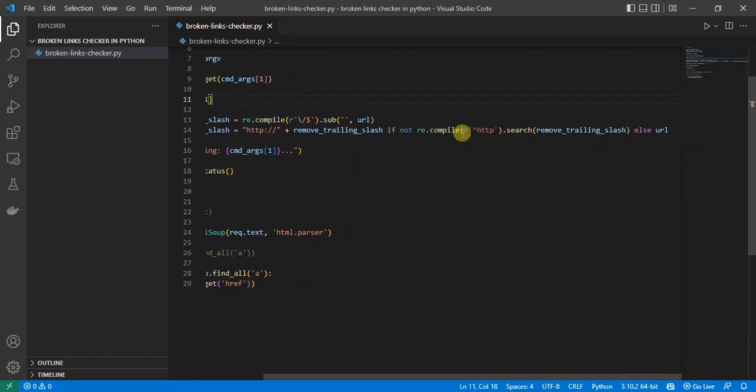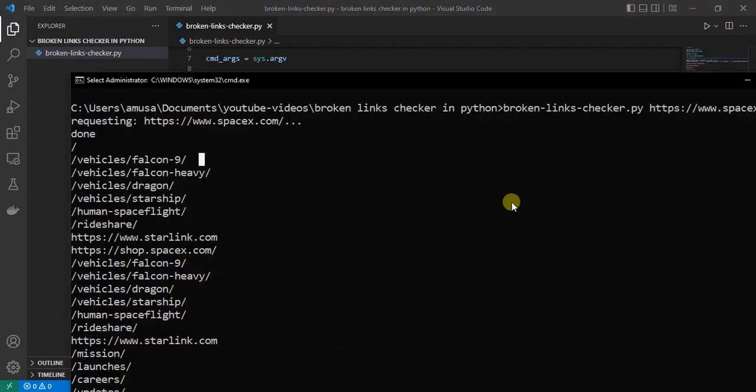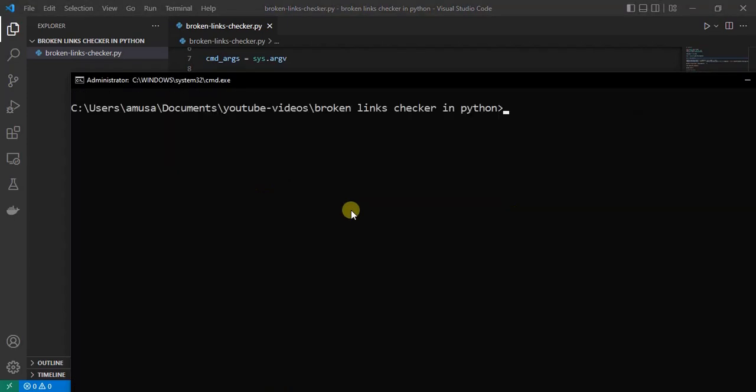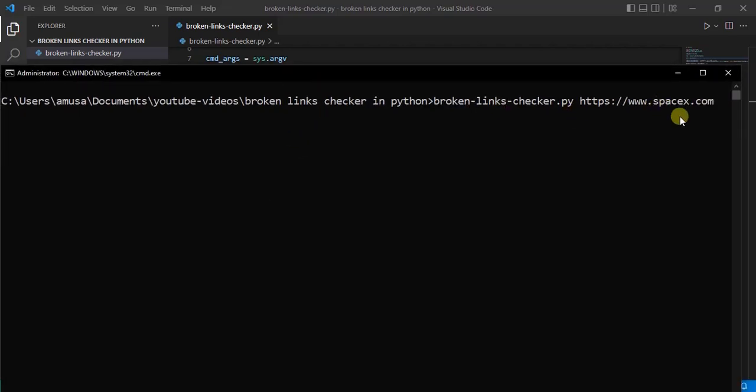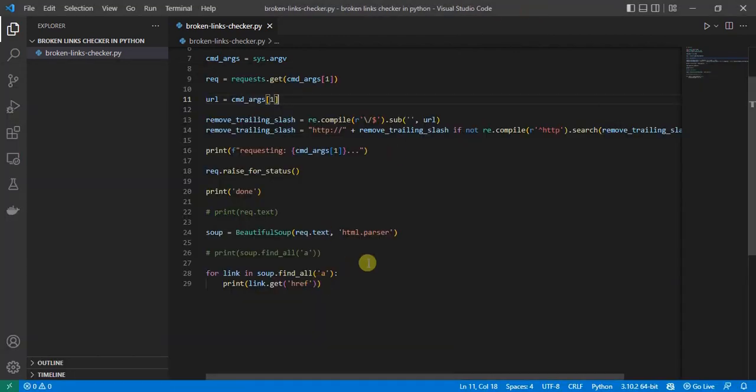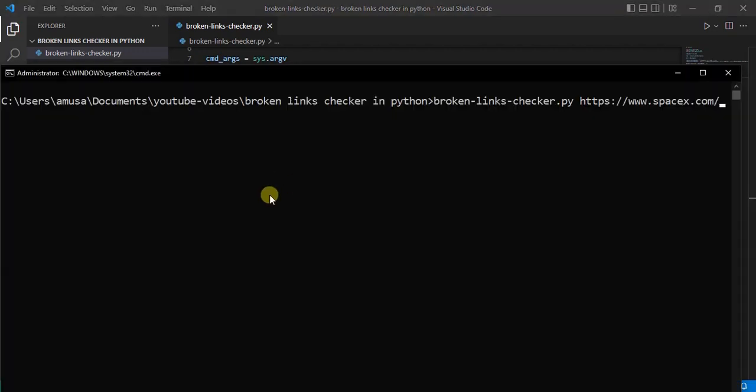So what this will do is remove the trailing slash in front of it. That's what it is going to remove. So now we've removed the trailing slash from the URL, so we are not going to use it here. Now another thing we need to do is we need to remove. Okay, let me just try to get the stuff again.